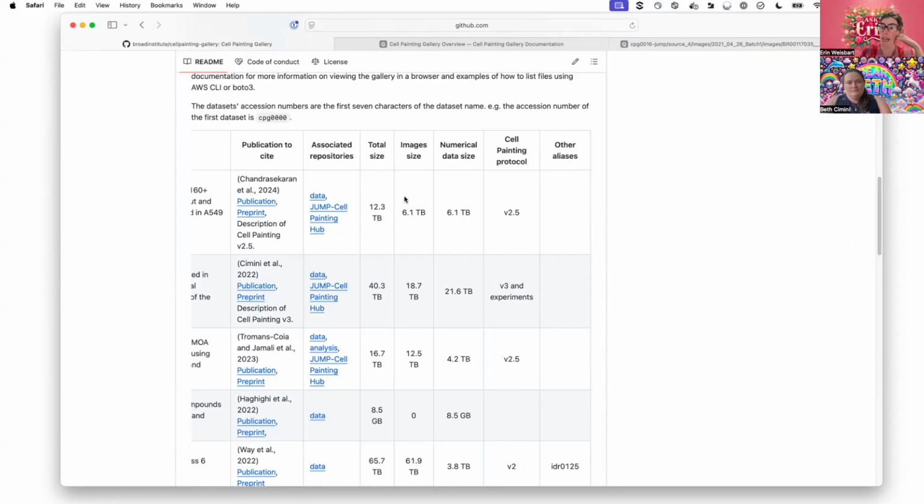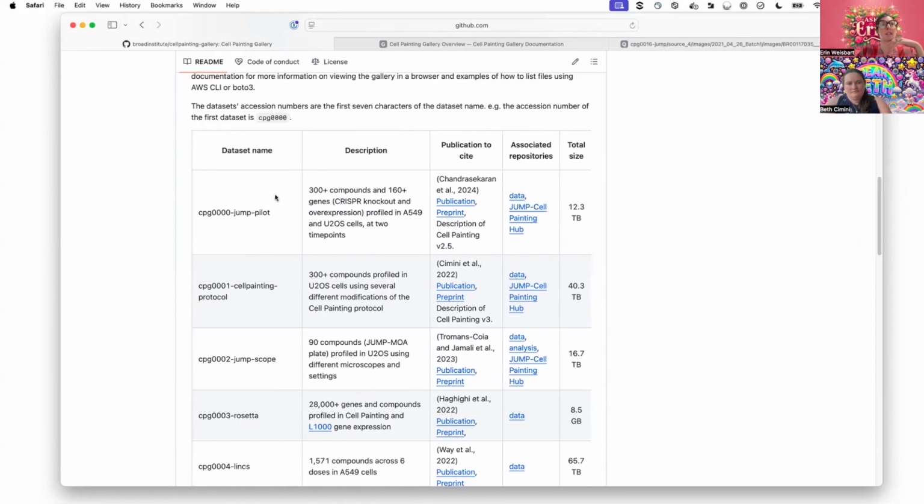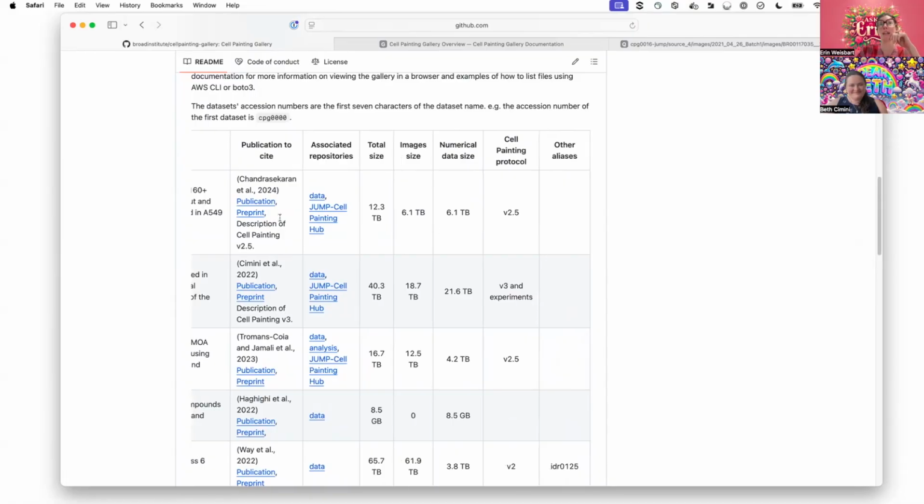For example, if it's like, hey, this looks cute, it's a pilot data set, so maybe I'll just download that to get my hands wet playing around with some images. But be forewarned that that's 6.1 terabytes of images in this pilot. So maybe you want to subset it a little before you try to download it to your desktop to poke around with the images.